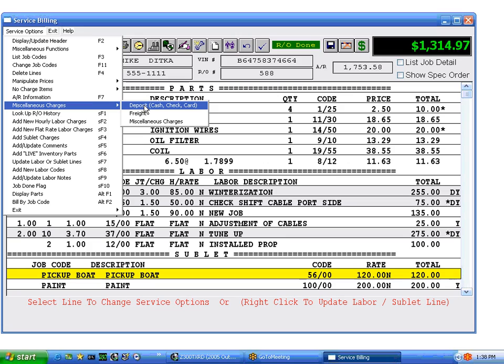If you need to get a deposit, maybe you're looking at this and say, you know what? I need to get a deposit. I'm not going to work on this anymore. You need to give me $500. When you click on that, it'll basically ask you how they're going to give it to you, cash, check, credit card. You'll take the deposit, and now the customer will owe you less money, just like taking a deposit for a special order.